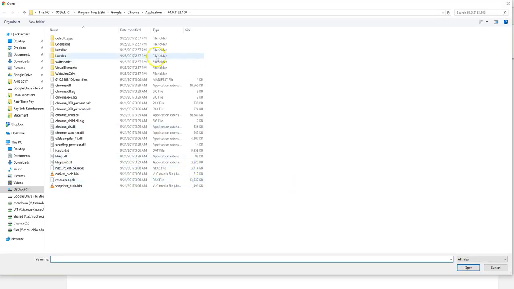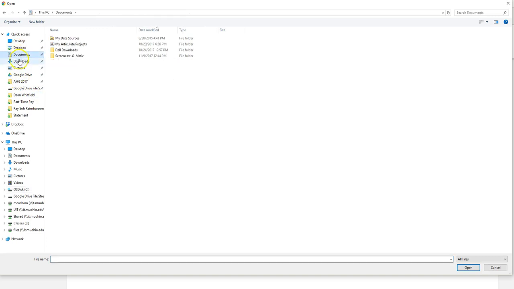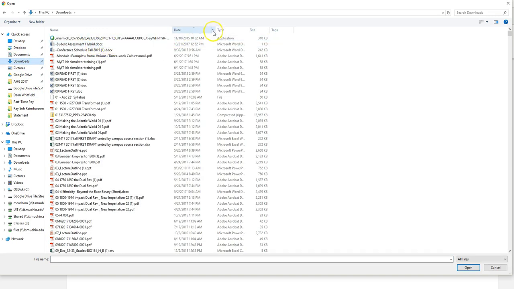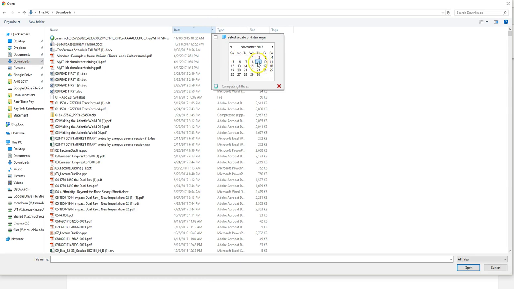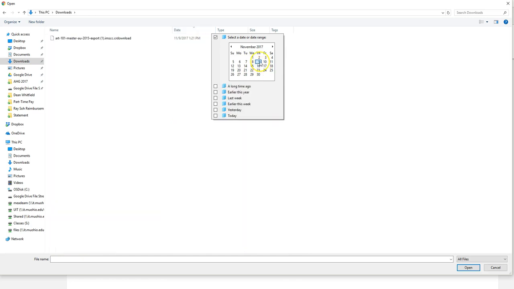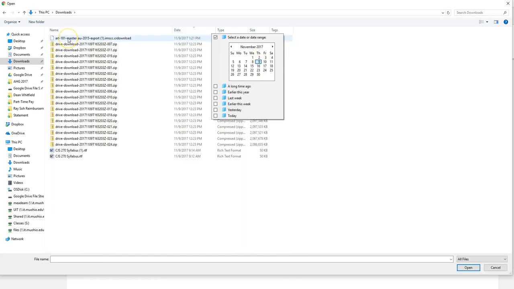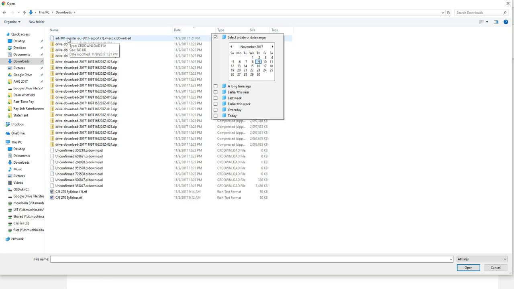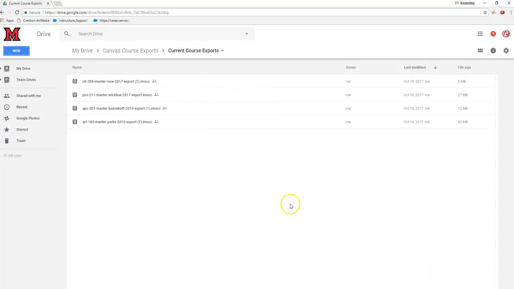You're going to locate that file in your downloads. So I'm going to show you, even though it's not done, what this will look like. So you would just click that export file, which will be an IMSCC file. So you're going to click that, and it's going to upload that file to this folder.